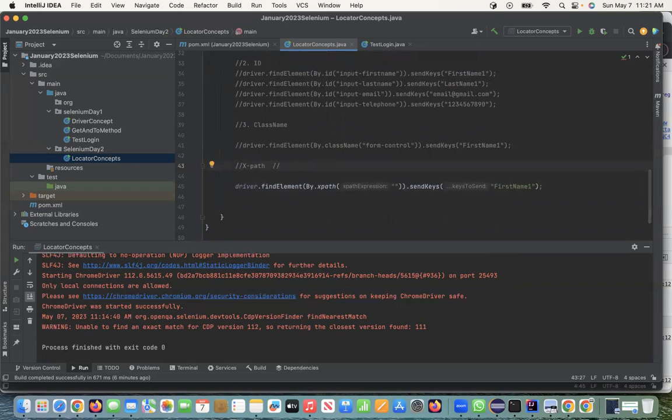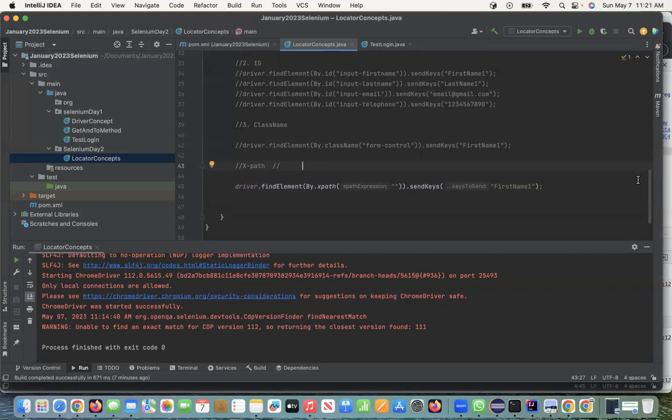First of all, there are two types of XPath. This is an interview question. There is an absolute XPath and there is a relative XPath. Most of the time we will be using relative XPath, which is the short version. Remember you saw a very long line, the second one with slash something?